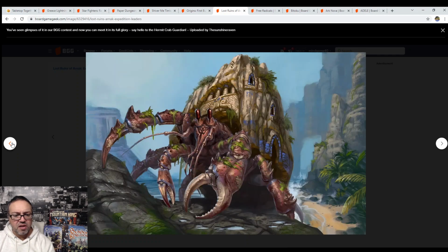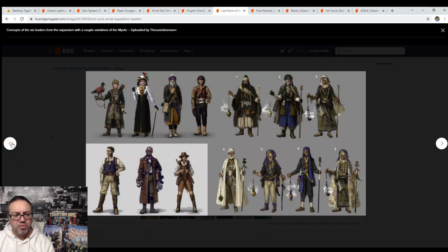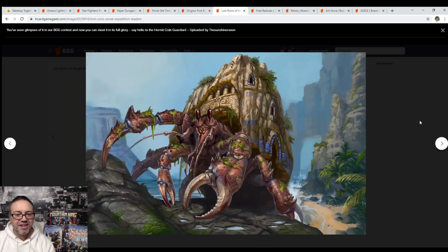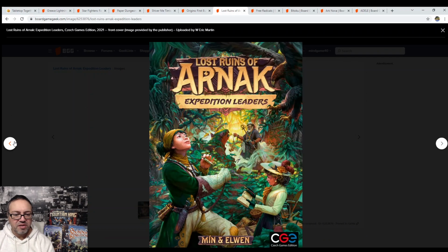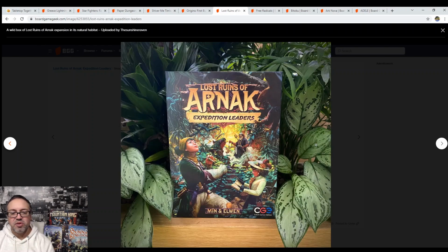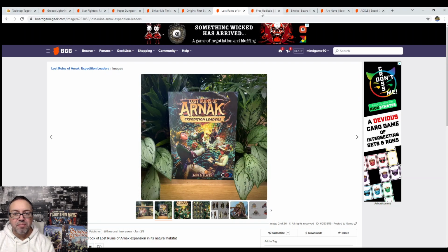Yeah. I just love this giant crab. Let's look at the giant crab, with a big house on top of his back. Yeah, that's Expedition Leaders from Czech Game Edition. A must buy. So this is a must buy for sure.